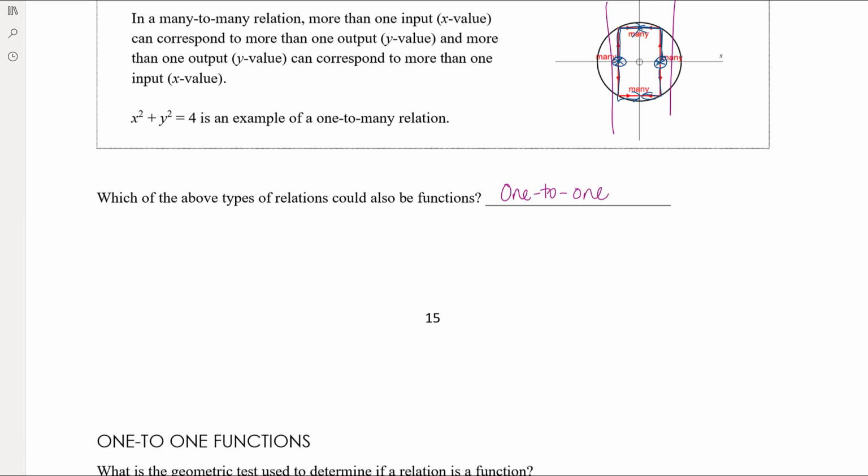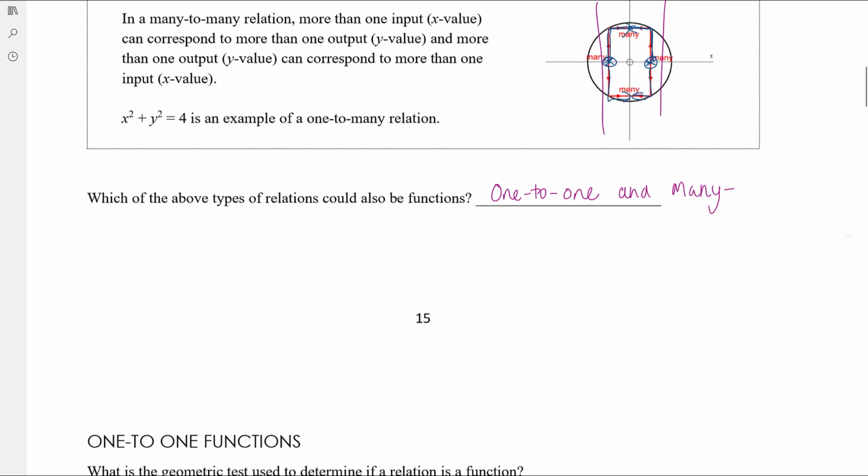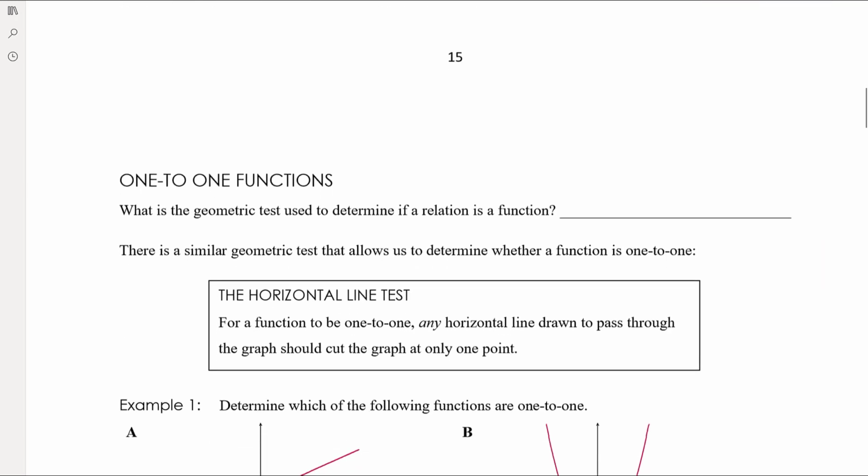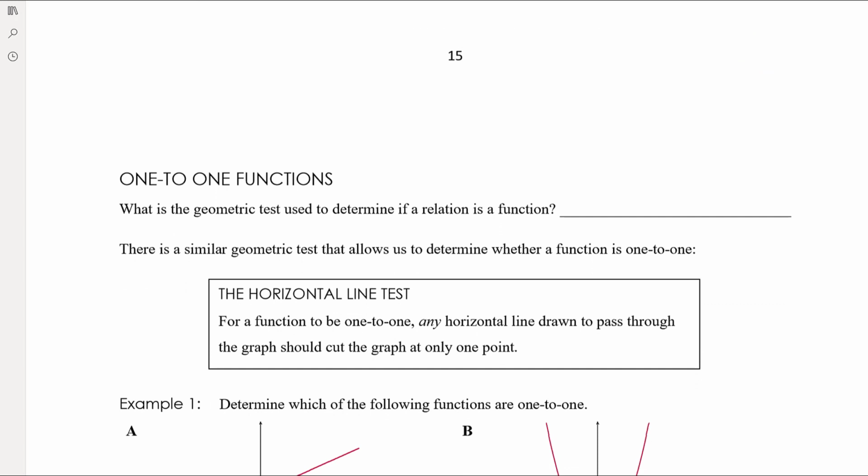Okay, so last lesson we talked about how some relations are functions, and then we can now define those functions even further as being either one-to-one functions or many-to-one functions. All right, let's talk specifically about one-to-one functions and how to identify them, because that's an important skill when we get a little later on in this chapter and we talk about inverse functions. We need to be able to identify a one-to-one function before we can think about its inverse. We'll talk more about that later on.